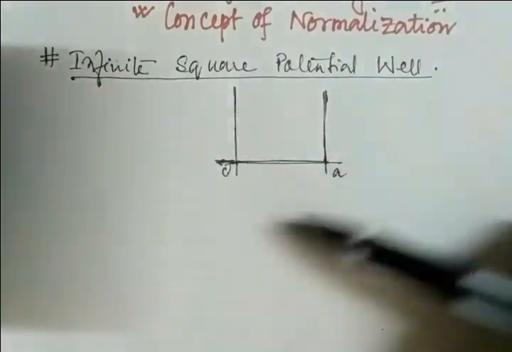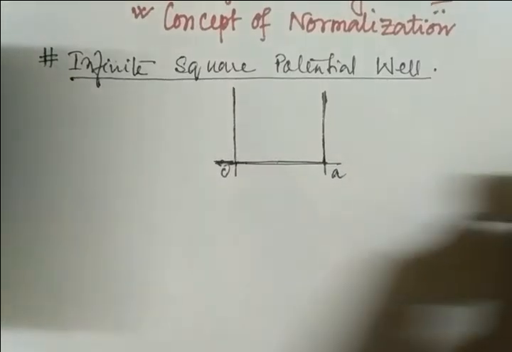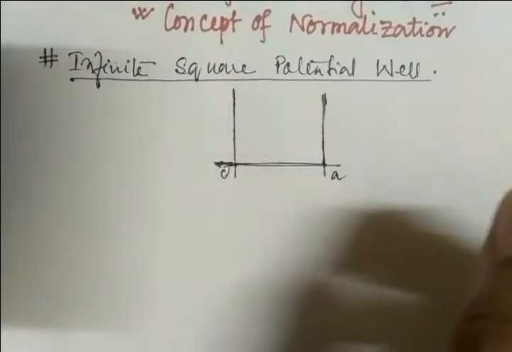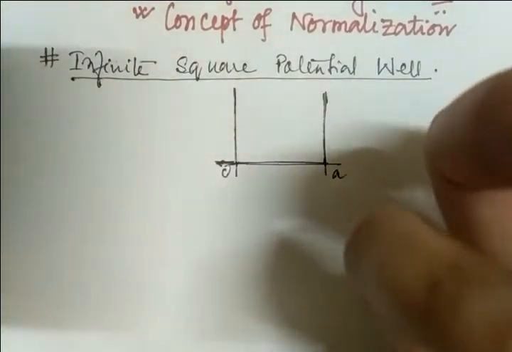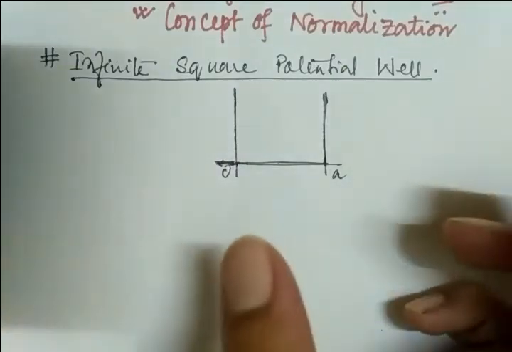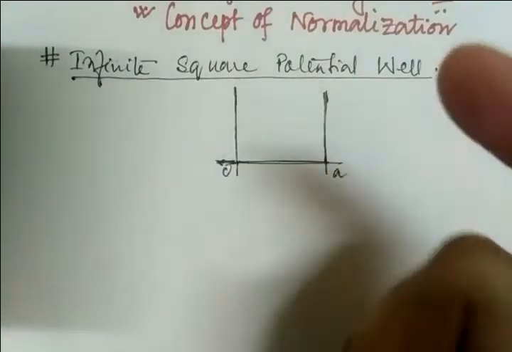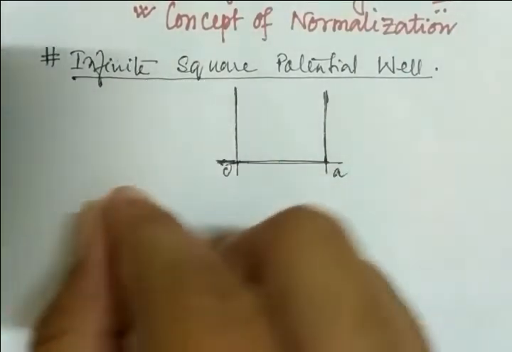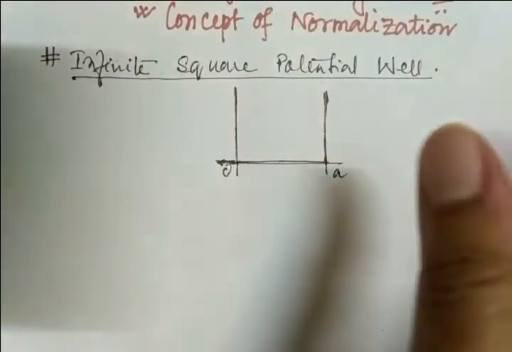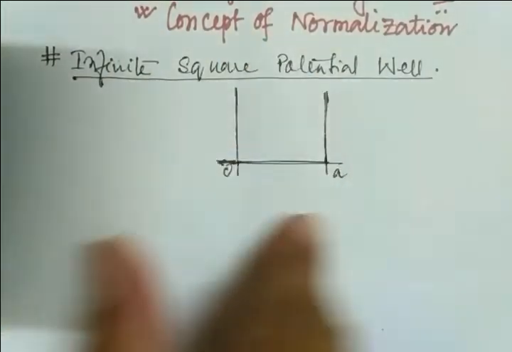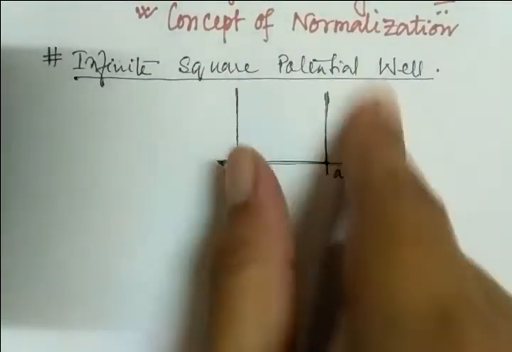This infinite square well is, in your syllabus, already mentioned as the particle in a box. Particle means a quantum particle, and in a box means a bounded region. The nature is wavy, and this is related to the wave function. The wave function is related to the Schrodinger wave equation, and we are here to solve this equation, nothing else. So all are related to each other. Here I am writing the infinite square well, or the particle in a box.